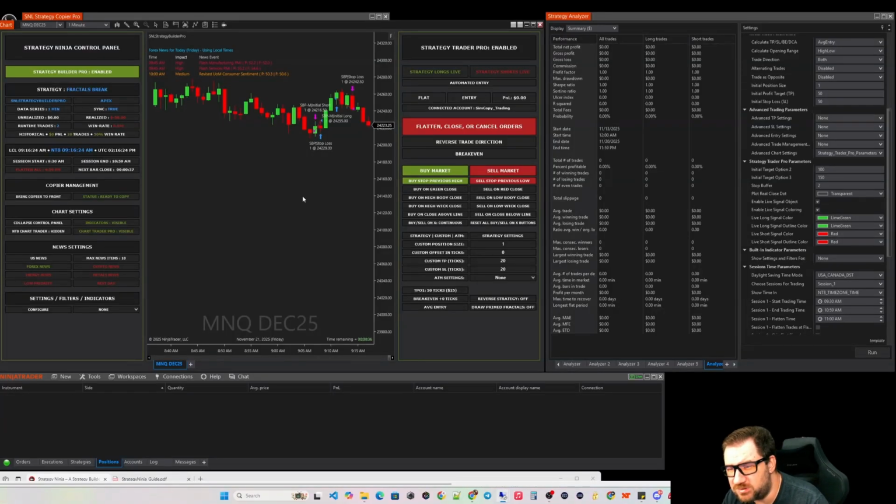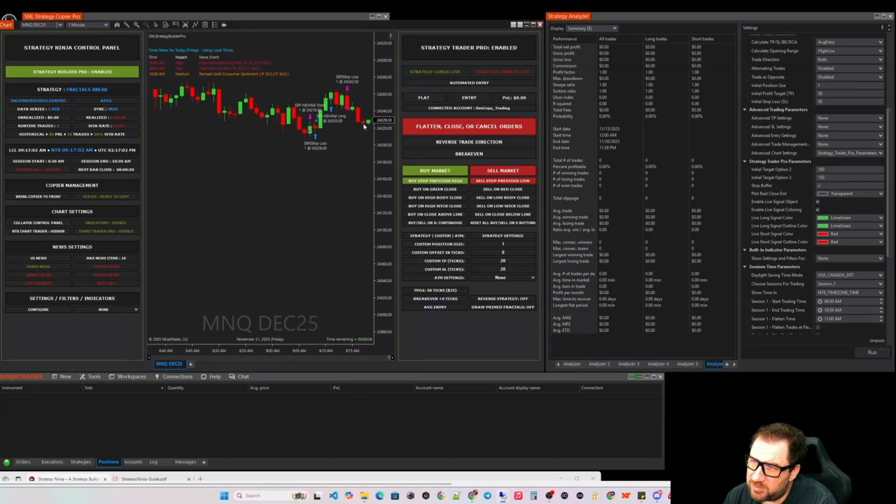When you get these quick moves, you might not want to base it off your average entry because your entry might be 30, 40, 50 ticks past the close of the previous candle, because it doesn't know the conditions of your system. It doesn't know your speed of your internet. It doesn't know all this stuff. So it's just doing an estimated guess of where you're entering. But in real time, you may be entering way different. So in fast moving markets, you might want to keep it on close price. And then when you enter, it'll just base it off the previous candle's close price rather than your average entry.